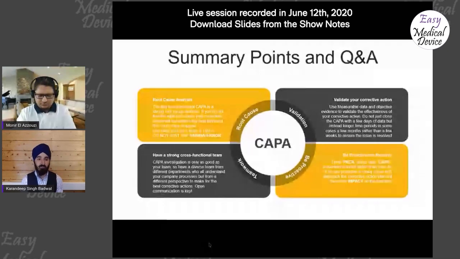Make sure you're using the appropriate tool, your 5 whys, your Ishikawa, feel free to combine them. Also explore other tools as well. And do not just state human error. Like the example that we gave before, if we just gave human error, it would have been a terrible corrective action and the issue would have occurred again.